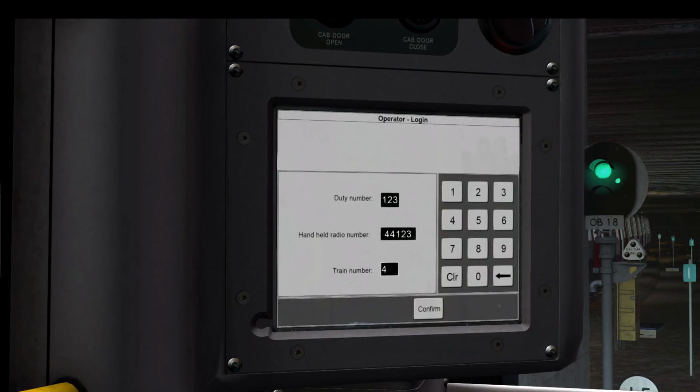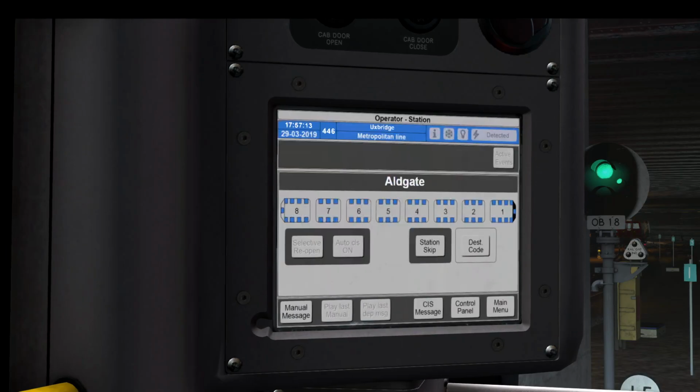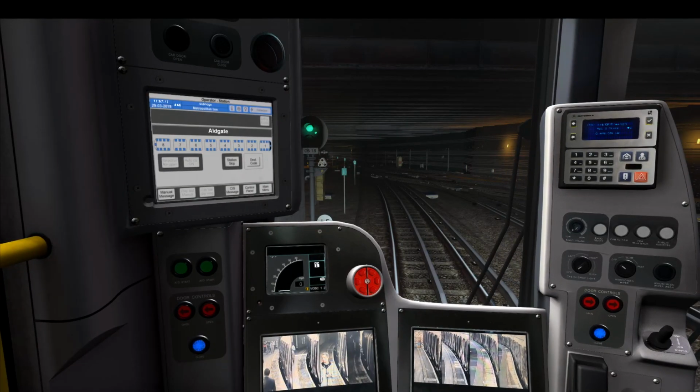And the train number we do know though, it's the 446, and we do need to put the destination code in correctly so that the announcements work, and we are an all station service through to Uxbridge, just over an hour all told. That's the preliminary setup, and then let's get the doors open. Find the gap between the train and the platform.